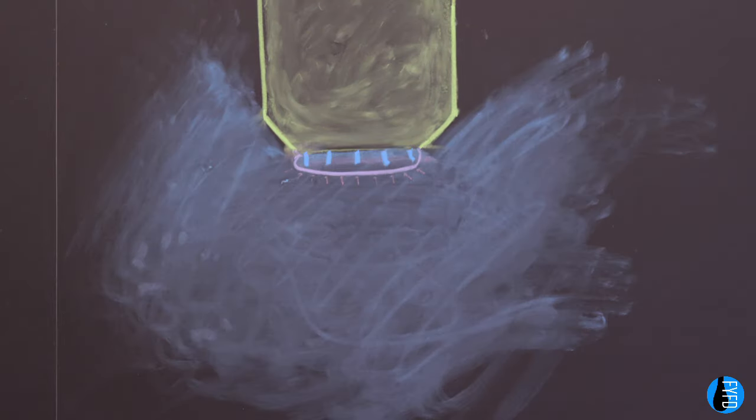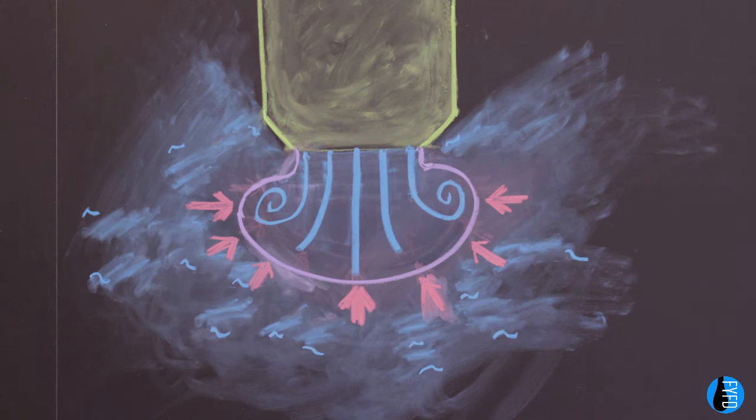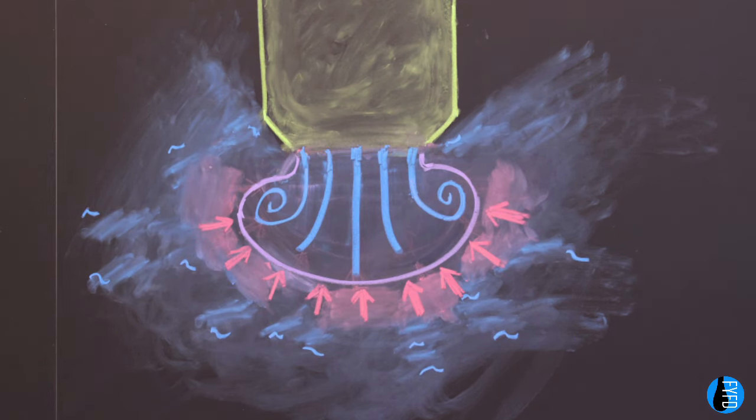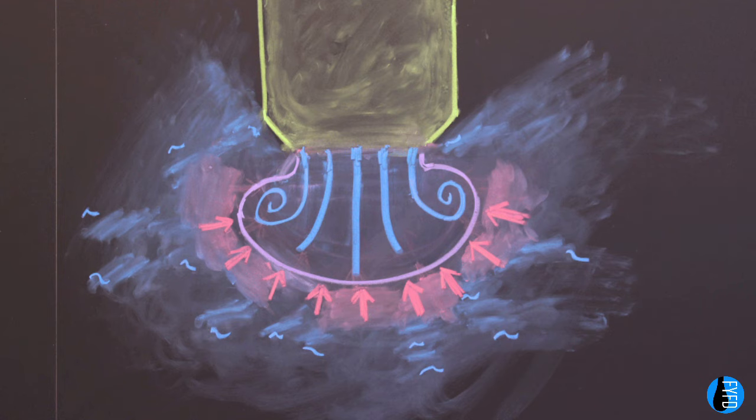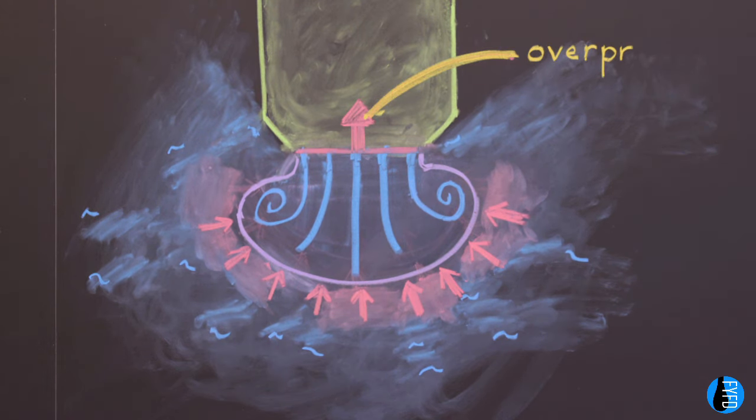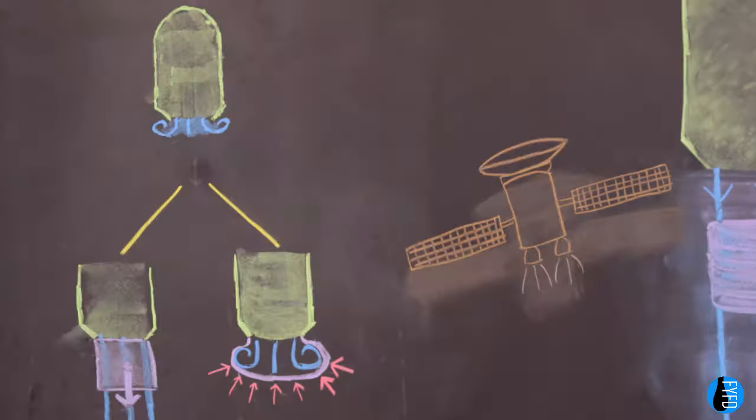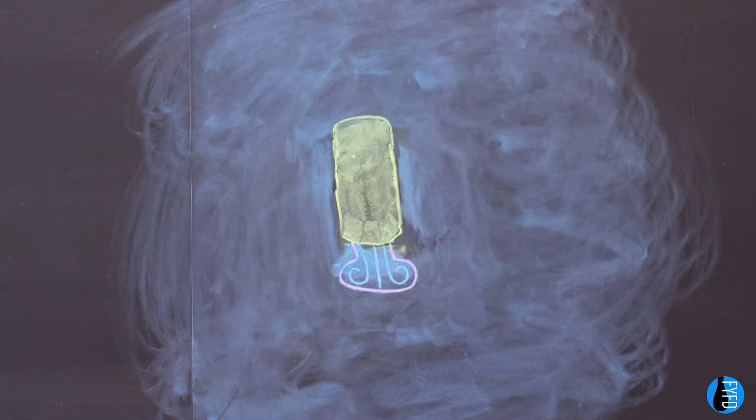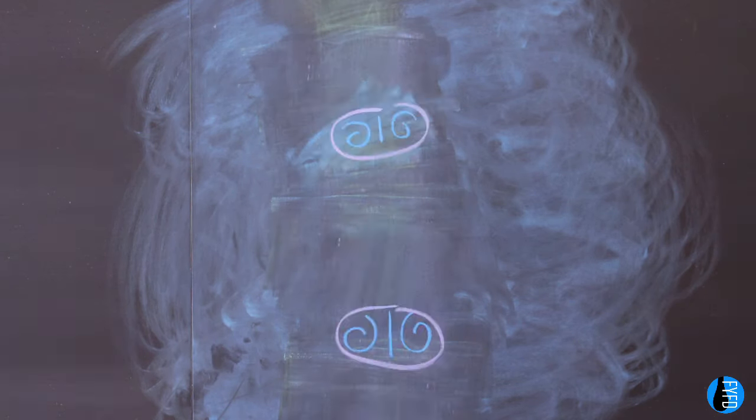As the jet is forced out of the thruster, the vortex ring grows and pushes external fluid out of the way. When it does this, it feels an opposing force from the fluid it's moving, which creates this higher pressure, called overpressure, at the nozzle. When the pulse is short, these two effects produce nearly equal forces. Combined, they move the vehicle and leave the vortex ring in the way.